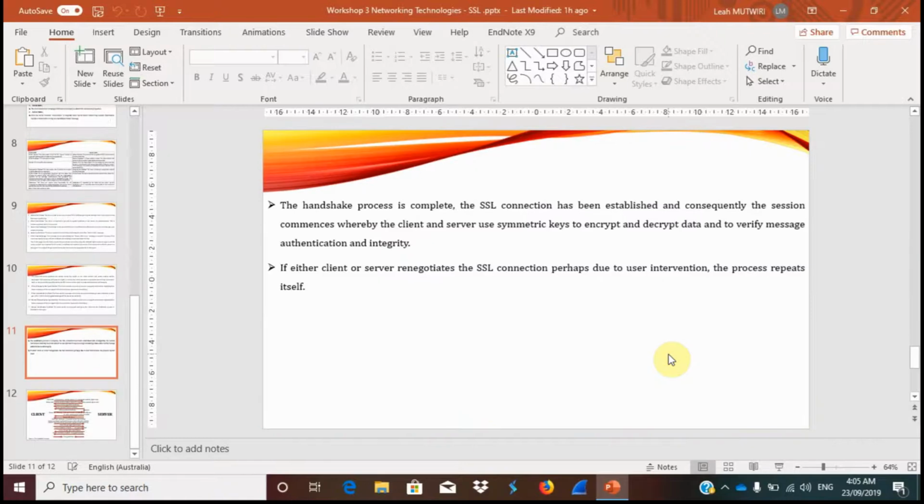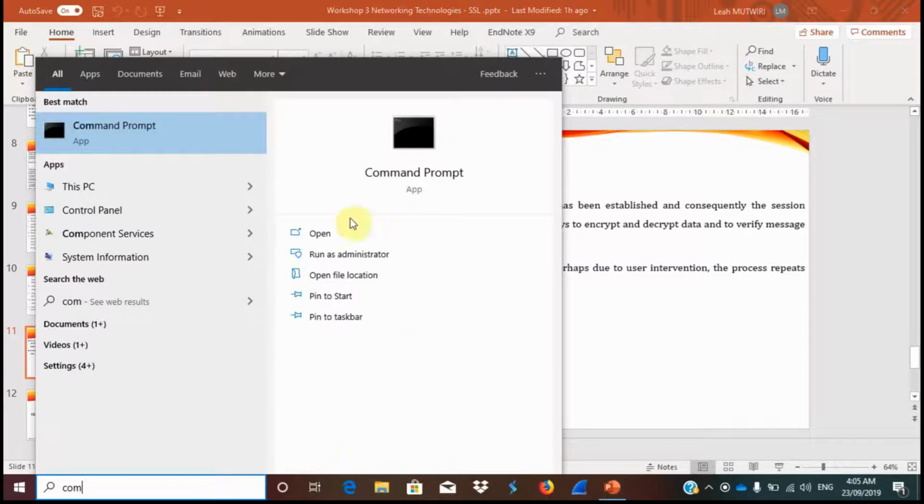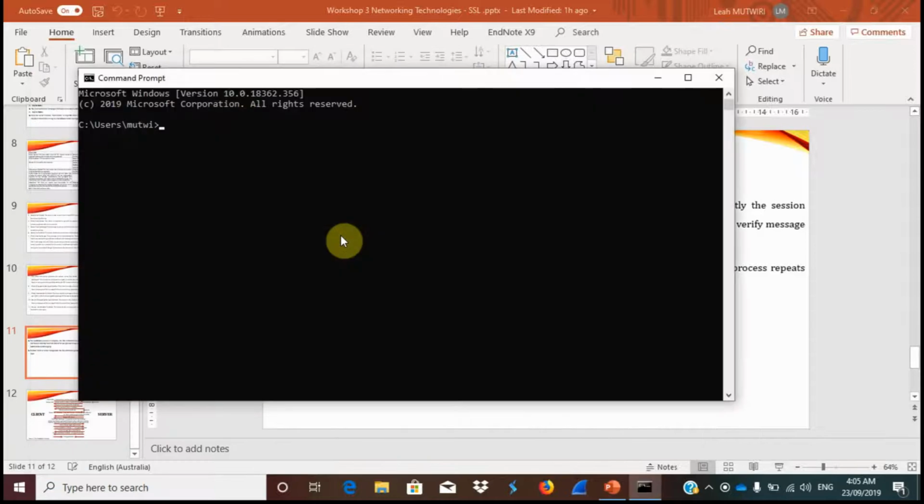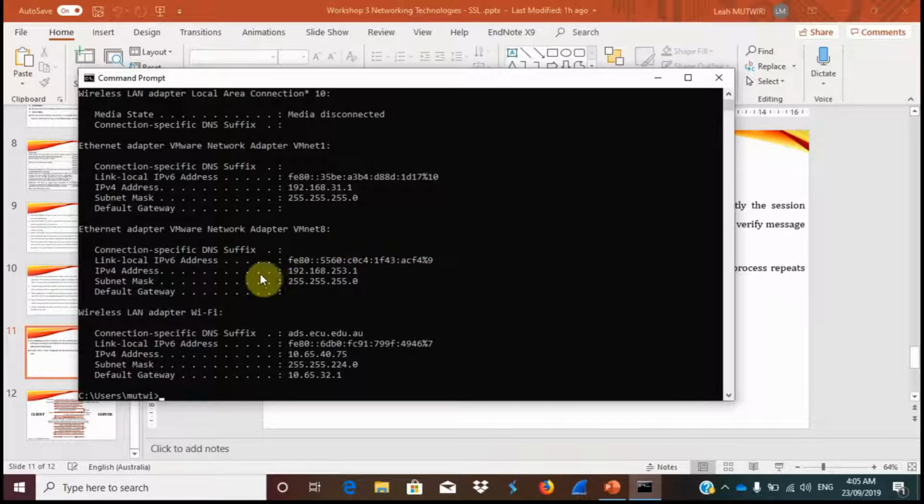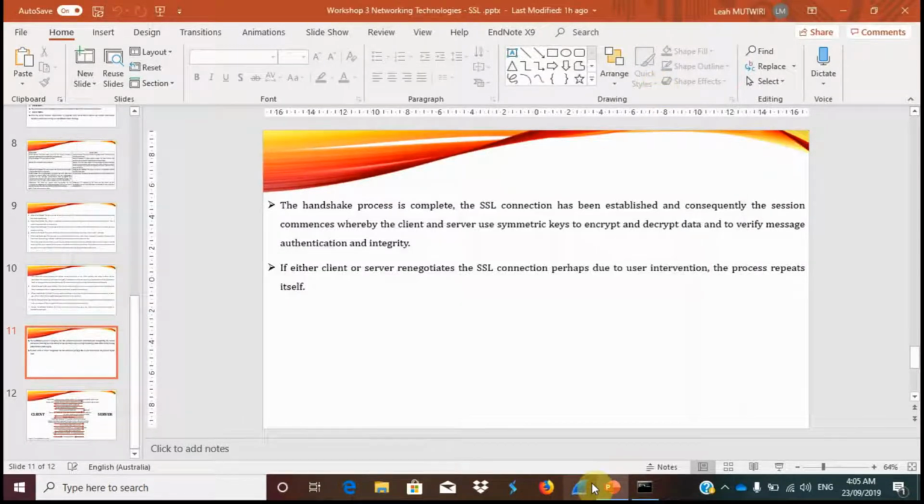I'm just going to minimize this, open my command prompt, and this is just to confirm my IP address. So I'll just type in ipconfig, and my IP address is 10.65.40.75. I'm now going to minimize this, open Wireshark.